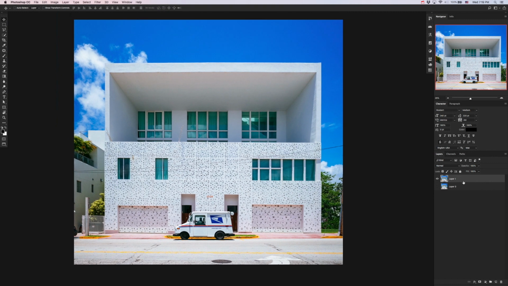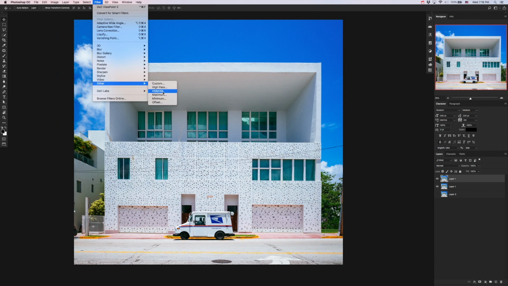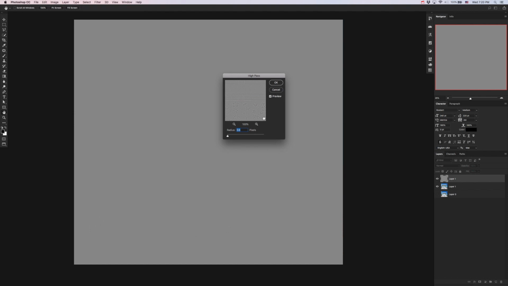As I mentioned in my previous video, I like to sharpen the image, and I always do that actually in the very beginning before I start retouching. So I go to high pass, I take a look at it, and having a pattern on the building is amazing because it gives me exactly what I need. I'm going to sharpen only all the details, all the contrast details.